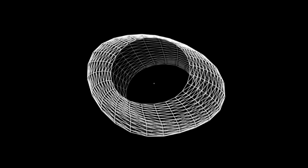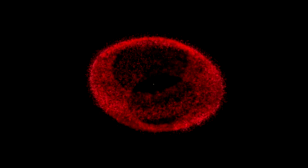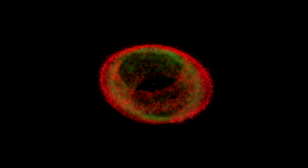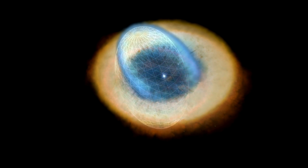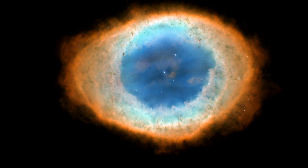The main structure of the nebula is a broad ring of nitrogen — that's the red ring you see. The hotter gas is oxygen, seen in green here, and it fills the interior. What's even hotter still is helium, seen here as blue oblong lobes stretching out perpendicular to the nebula's main structure and looking like a rugby ball.